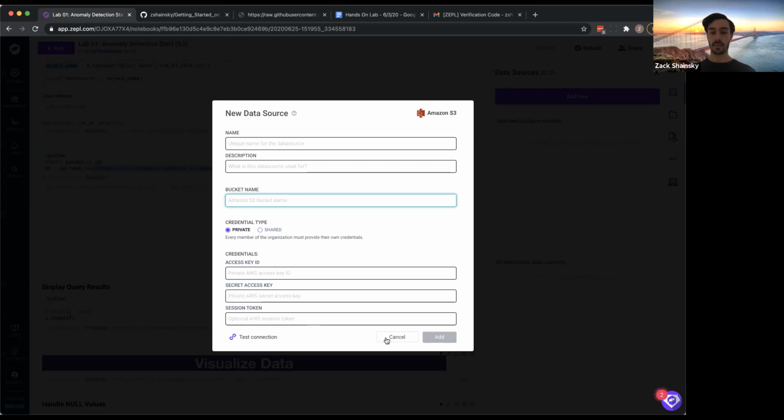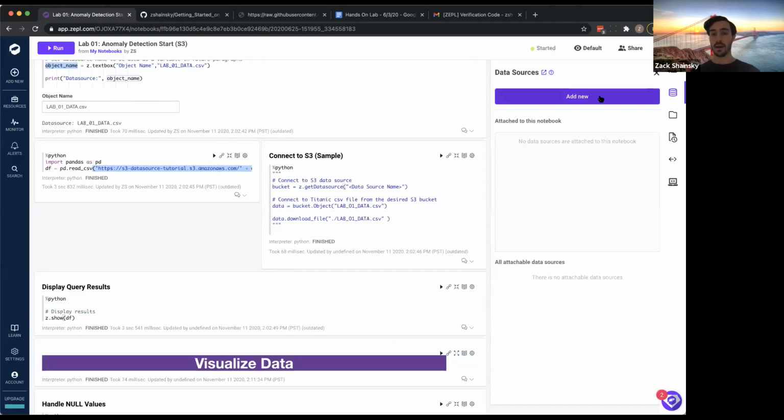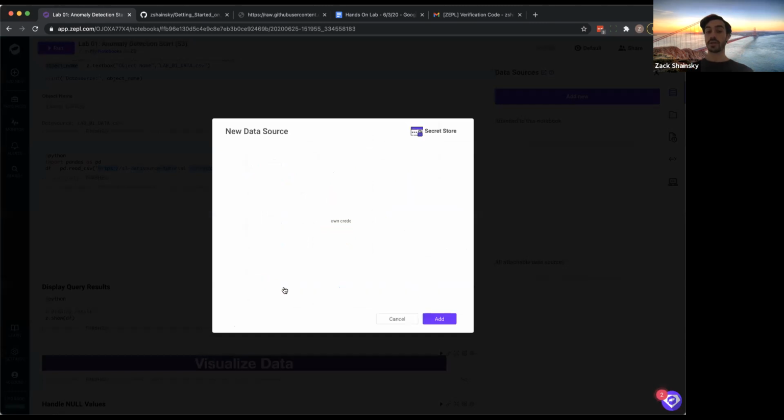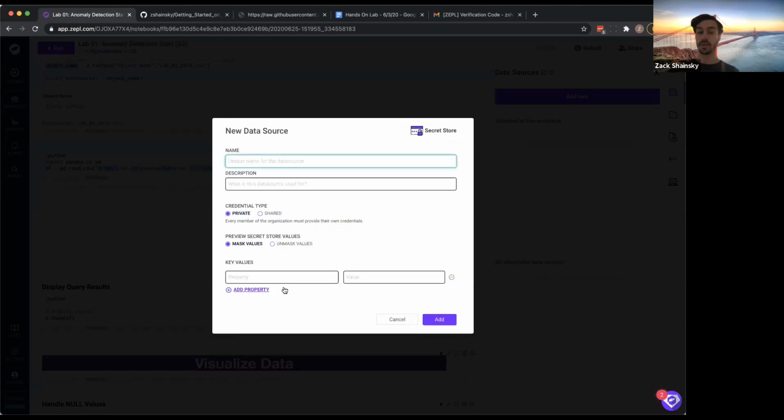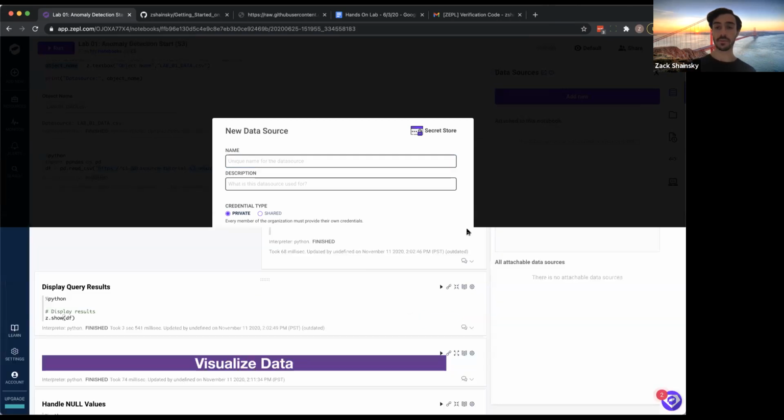Okay. Now, a lot of times people will ask me, if I don't want to use this methodology that Zeppel has built in, can I use the standard APIs for these libraries and do things that way with my own credentials? Well, we have this secret store, which allows you to store generic keys and secrets and strings of text. So I would recommend that you check this out, because this will give you that flexibility as well if you want to make any other API calls or use different libraries that require securely accessing credentials.